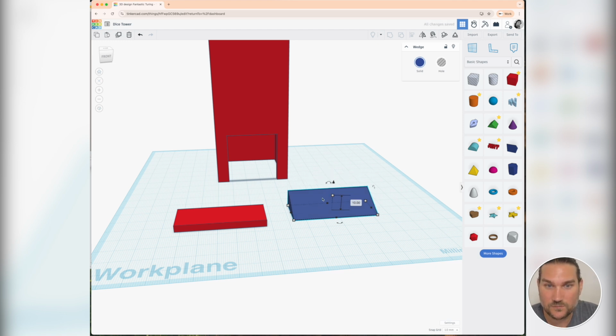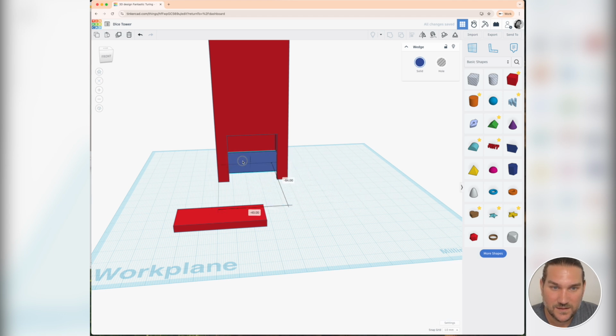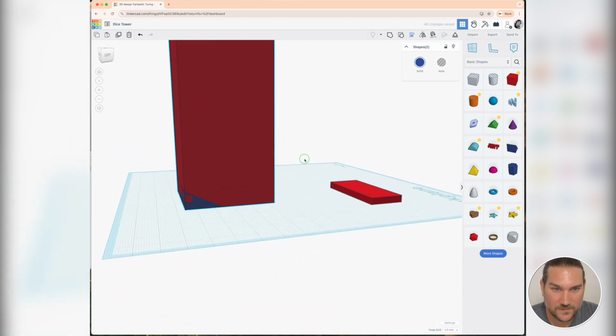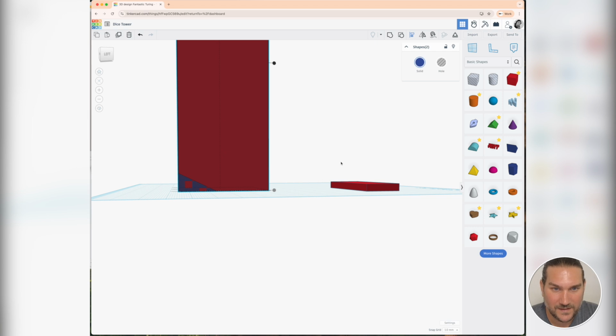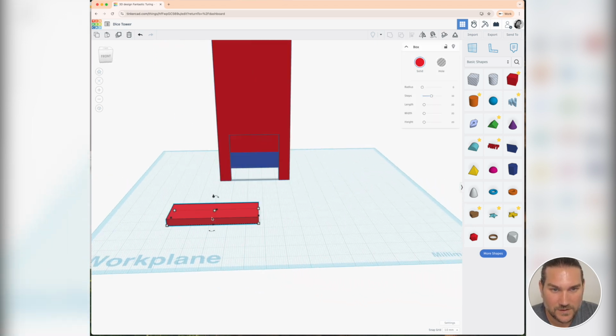So now we've created this little ramp that at the bottom it's going to hit, and we will use our fancy align tool again. This time we're going to align for the tower, clicking shift and holding the tower, center align, and now we're going to focus on the back wall here so that we see that there's a wedge at the back, and when the dice falls in, it's going to go in. Now we're not going to leave this ramp alone. We're also going to use this again.